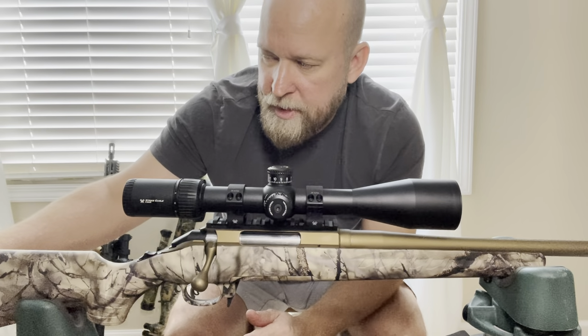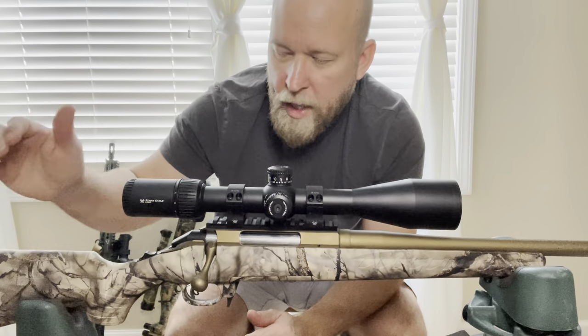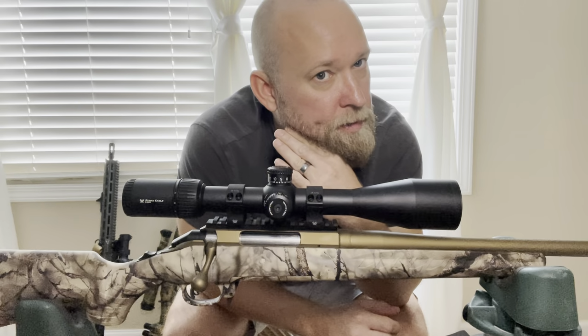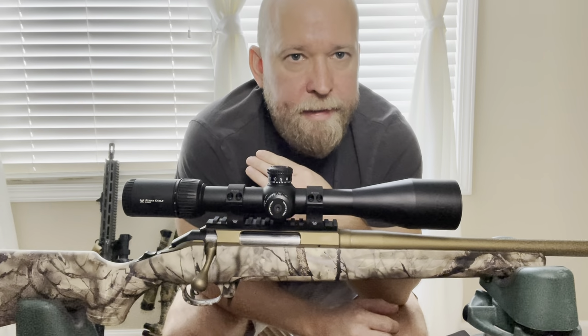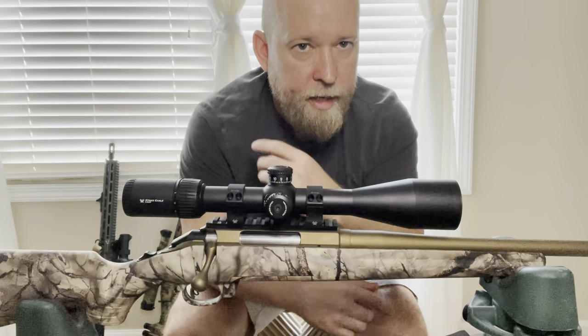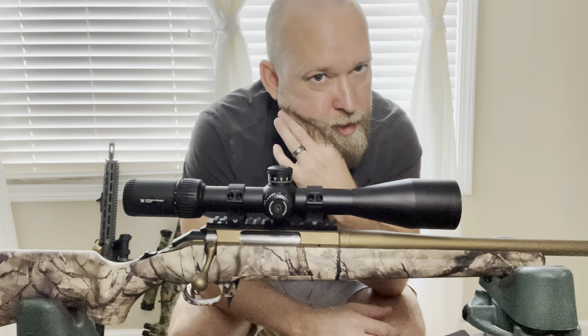When we were standing behind it and trying to get a cheek weld while it was on the bench, we noticed we couldn't get a really good cheek weld. We could get a really good chin weld. Again, not a deal breaker. I noticed when I just held it up and went offhand, I could get a cheek weld. So I don't know if it was just our angle on the shooting bench that we were using and this rest.